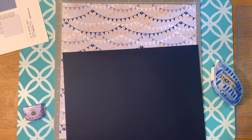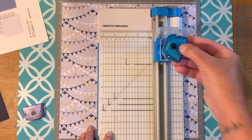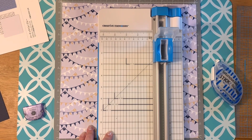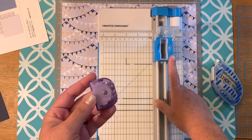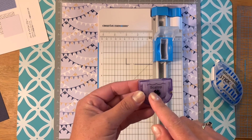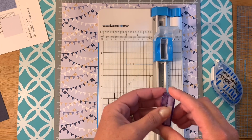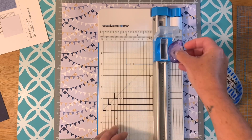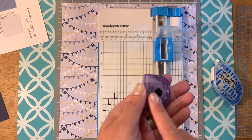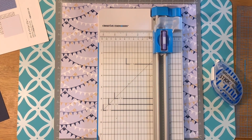I'm going to take out my trimmer, open up the housing, and take out the straight blade. I'll put that aside and grab my scalloped blade and put it into the housing. Now a quick tip on the scalloped blade — you want to pay attention to which way you want it to cut. There are two different cuts that you get depending on how you put it into the housing. I'll put the scalloped mark on the right for now and show you how that cuts — it's really just a preference of what you want for your border.